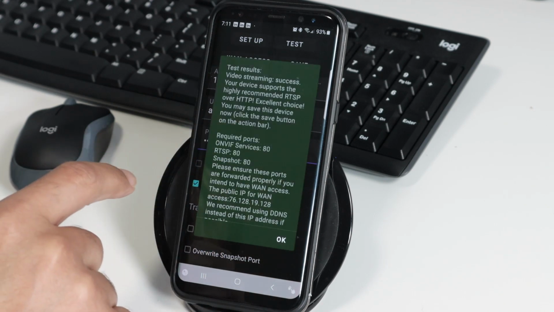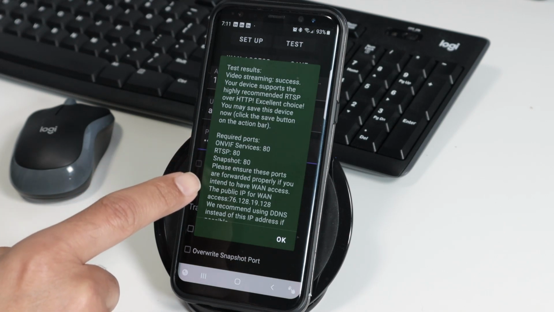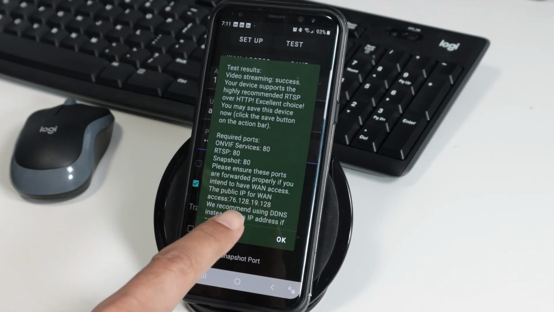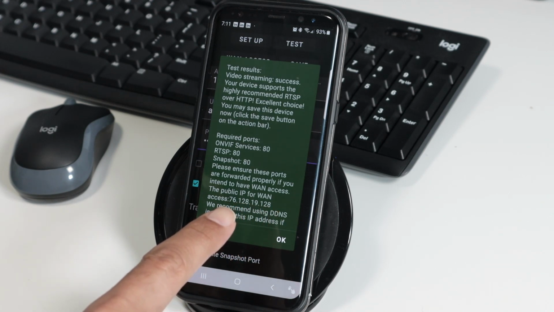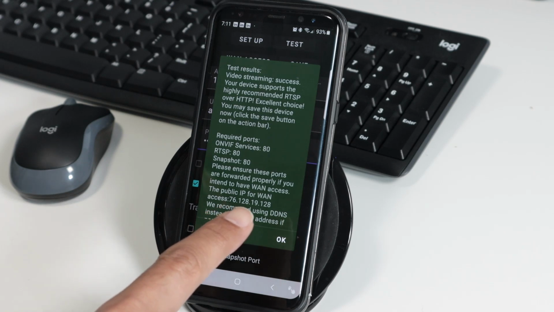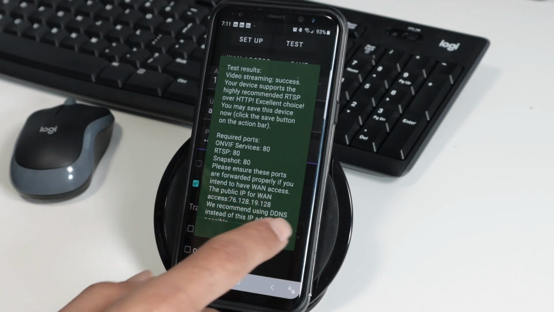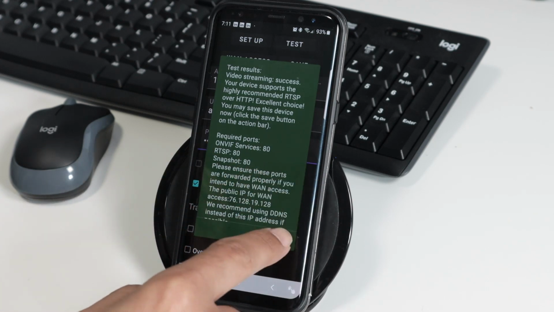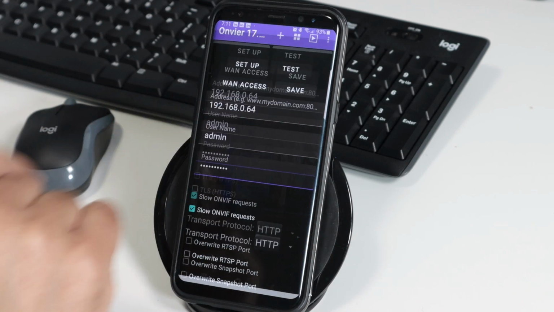Hit OK here. And as you can see, all the information about ONVIF device, ONVIF ports, RTSP port, and also something interesting, the public IP for WAN. That's the IP that you find on your router, an external interface of your router. If you want to connect from the internet and see your camera, you can use this IP because it's a router IP, okay? Then you can do the port forwarding. There is another video here on the channel that explains about port forwarding, but that's not the topic of this video. So it's using ONVIF here, it found the camera, and I click here on save.